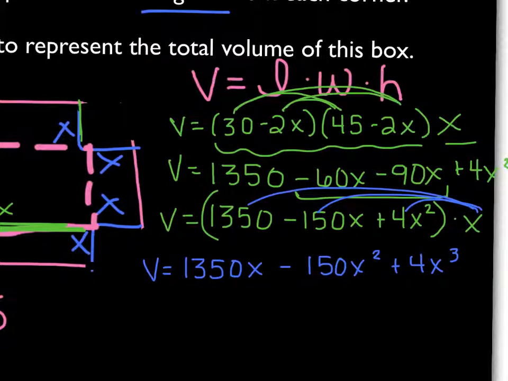Okay? I know that seemed complicated. Those problems are going to work the same way every time. This setup is going to be exactly the same every single time. It's going to give you two numbers in the problem, and your setup is going to be blah, blah, blah minus 2x, blah, blah, blah minus 2x, and x. And then you multiply them. Every single time that problem comes up, it's going to look exactly the same. Does that make sense? I hope so. Okay.